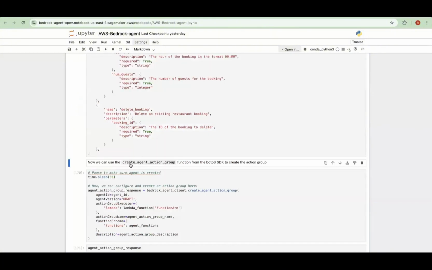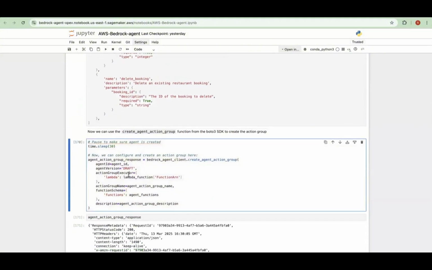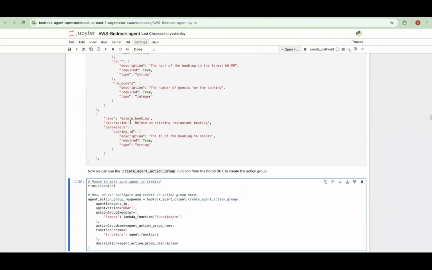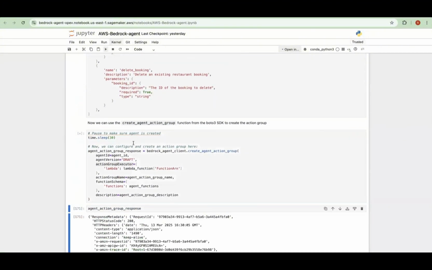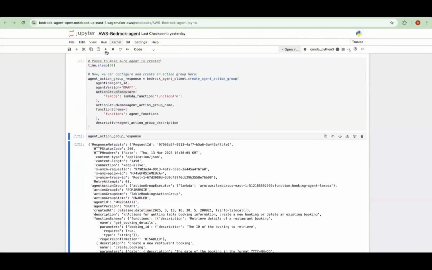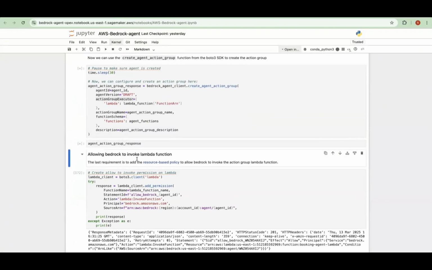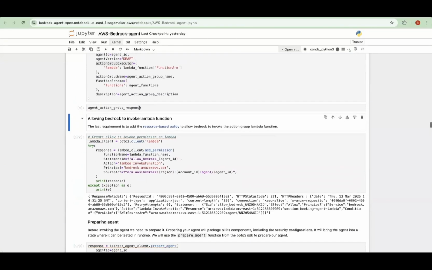It's more of a tool implementation within AWS that we'll be seeing here. And now we have done that. We're going and creating this action group. Now we have defined what the action group is, and now we'll create it programmatically. Let's see if it is created. I'm just waiting for the response.